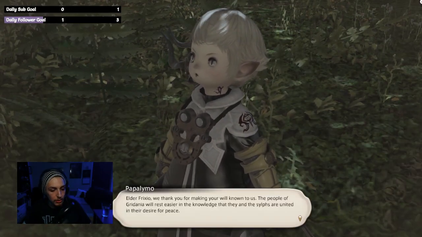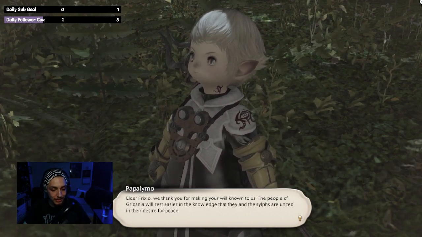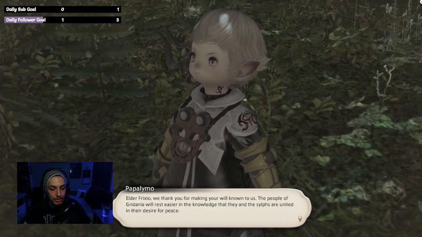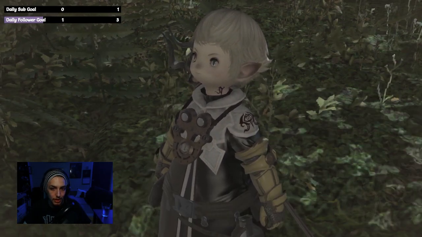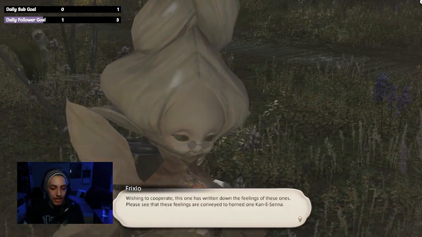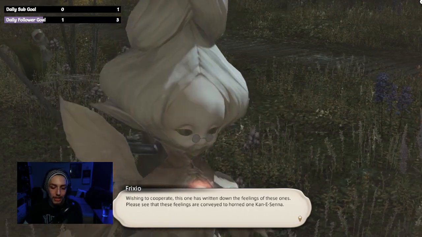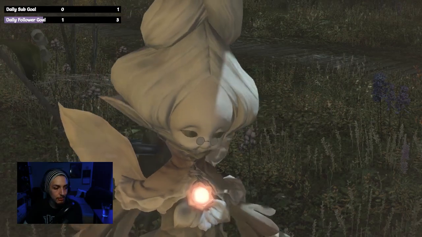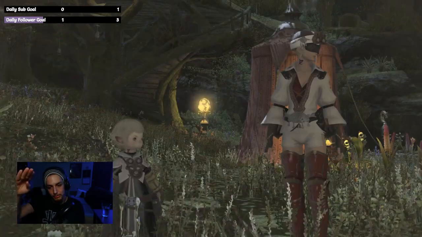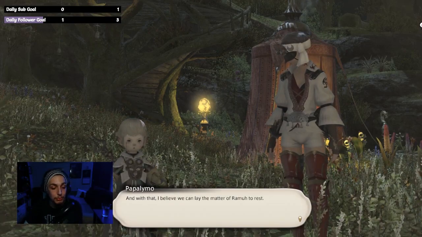Elder Frixio, we thank you for making your will known to us. The people of Gridania will rest easier in the knowledge that they and the Sylphs are united in their desire for peace. Wishing to cooperate, this one has written down the feelings of these ones. Please see that these feelings are conveyed to Horned One Kal E Senna. Yes, ma'am. And with that, I believe that we lay the matter of Ramu to rest.